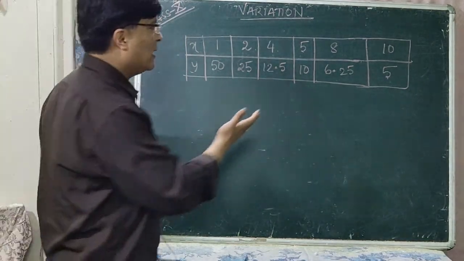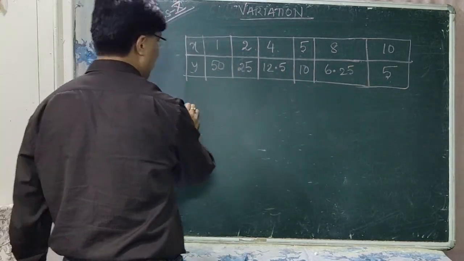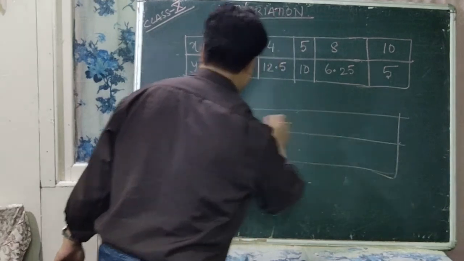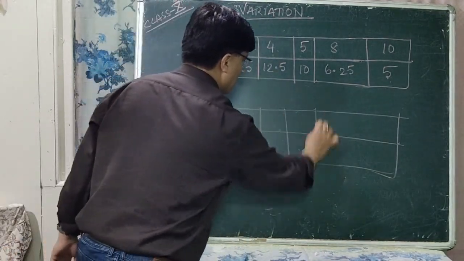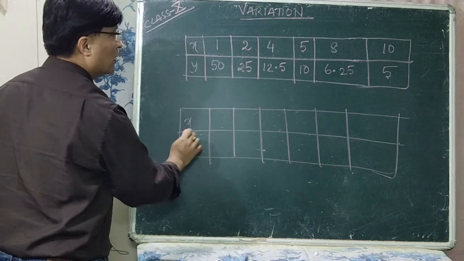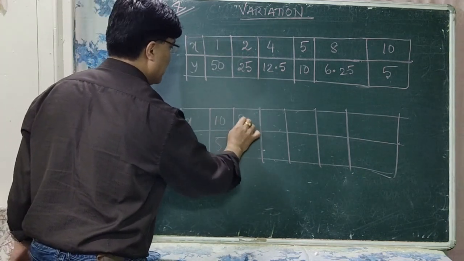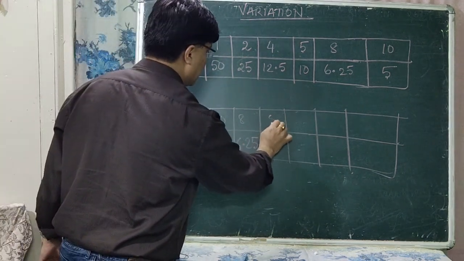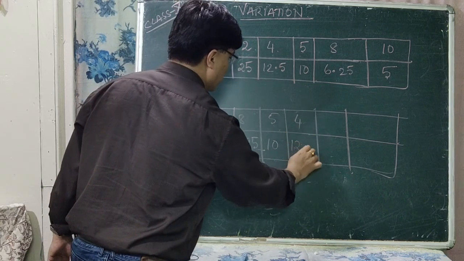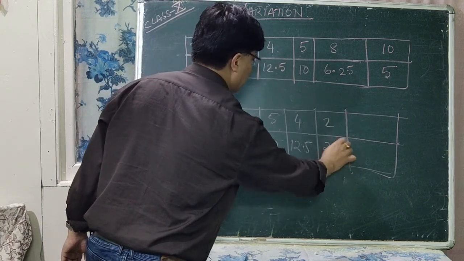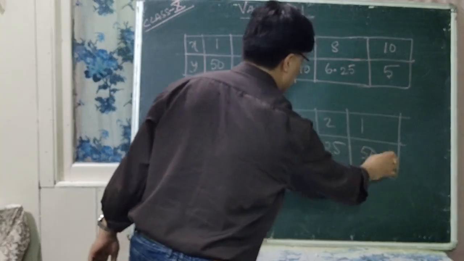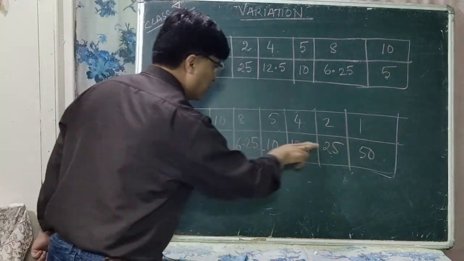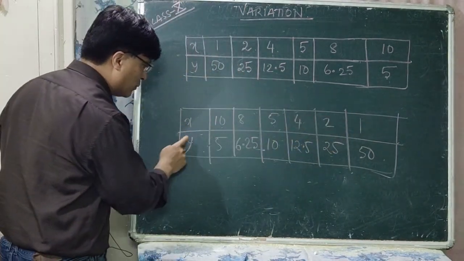Sometimes it may be such that यसलाई हामीले उल्टा पारेर लेख्दै अरे सपोज हेर, अब उल्टा पारेर लेख्यो भने के हुन्छ, यसलाई नै हामीले यसो लेख्दा पनि हुन्छ रिभर्स वेमा हैन. त रिभर्स वेमा लेख्दा चाहिँ के भयो, this is 10, this is 5, 8, 6.25, right? Then 5, 10, 5, 10, 4, 12.5, then 2, 25, then comes 1 र 50. ठिक छ? अब यो टेबलमा चाहिँ के हुँदैछ, x को भ्यालु डिक्रिज हुँदै जाँदैछ, तर y को भ्यालु के हुँदैछ, इन्क्रिज हुँदै जाँदैछ.